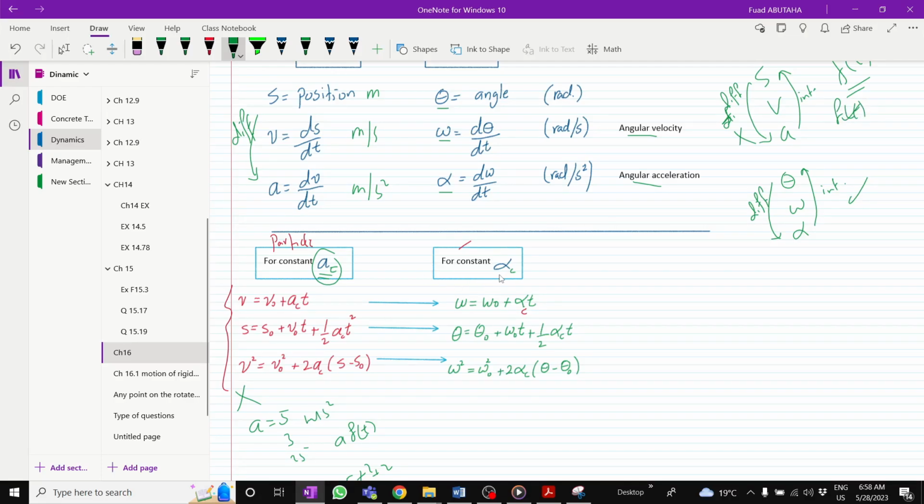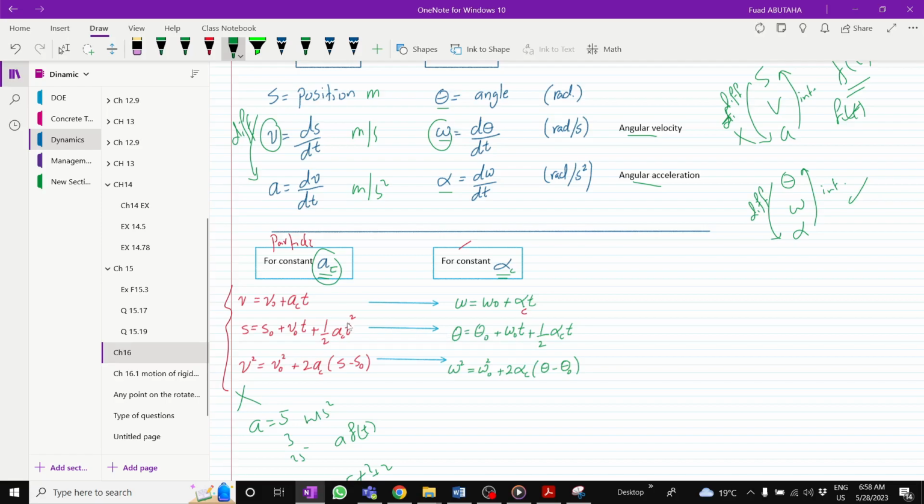The same here, if we have an angular acceleration, we start to call it alpha, and we'll start using similar equations. But since we are no longer using s, v, and a, we start to replace them with theta, omega, and alpha. So velocity is the same as omega. The final omega will be equal to the initial omega, like the initial velocity here, plus the constant alpha, which is the constant angular acceleration, similar to the constant here, times t.